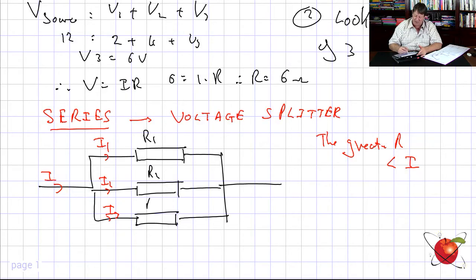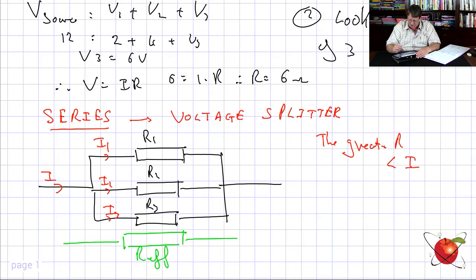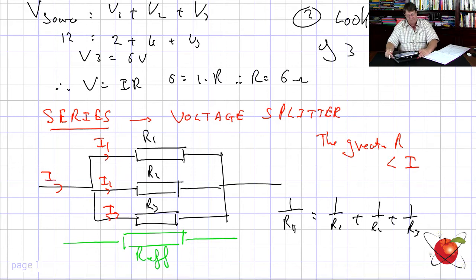So we say, okay, obviously now we have to label these, so let's just label them over here as R1, R2, and R3. And for those of you who want to, you can go and work it out on a ratio basis. I have to find the equivalent resistor. I call it with my students the ghost resistor, the effective resistor of those in parallel. And what is the formula? 1 over R parallel is 1 over R1 plus 1 over R2 plus 1 over R3. There you're given that formula again. But that's what it is.